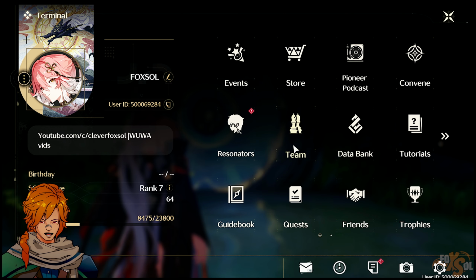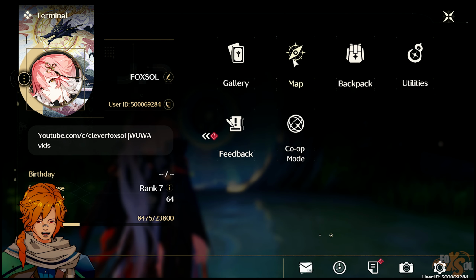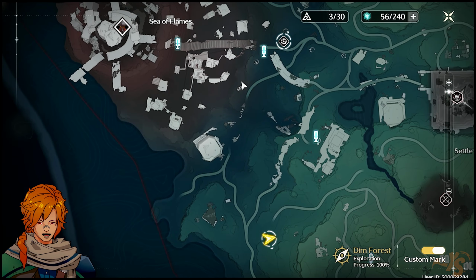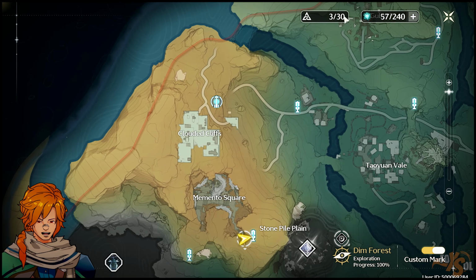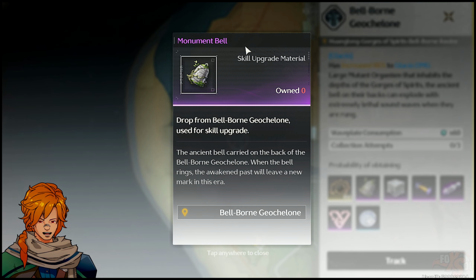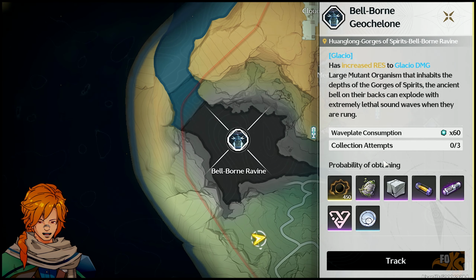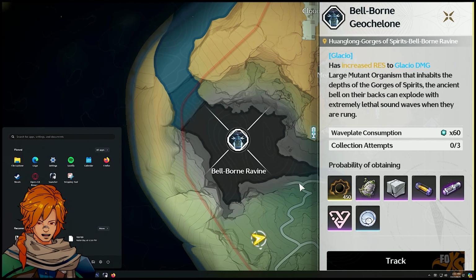Oh, I forgot another material. Another material you're going to need for her is the same materials as Bai Chi, but you're going to need the Bellborn boss. So Bellborn boss, we need to kill him, and you can only do this 3 times a week. I do them all on a Monday. So Monday you come here, you kill him 3 times. You're going to need the momentum bell here for her as well. That is going to be for upgrading her forte skills.